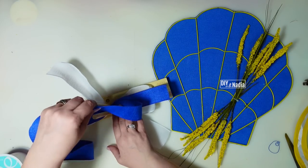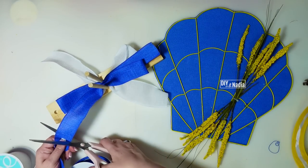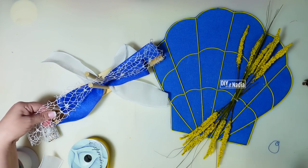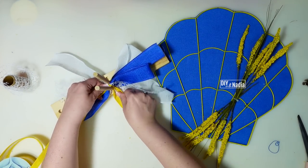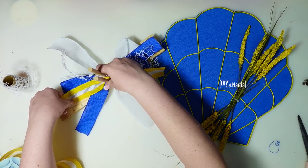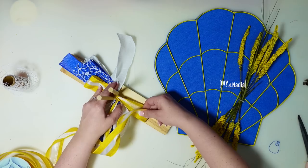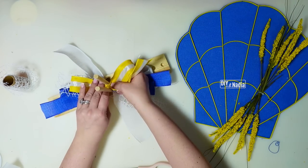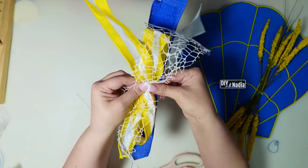When I layer mine as I'm going up, I like to make them slightly smaller. So if this is five inches I'm going to make this one four and three quarters, because when it's done it's going to matter. Another six inches, cut that off. I have a roll of leftover mesh ribbon and I'm just going to throw in a little bit. Now I'm going to do the yellow — measuring my tail — and since I did four and three quarters I'm going to do four and a half inch loops. All I did in this bow is make two loop bows and stack them, then threw in a little mesh ribbon.